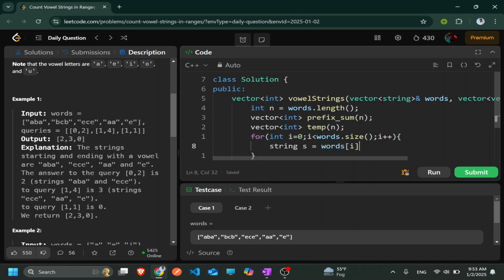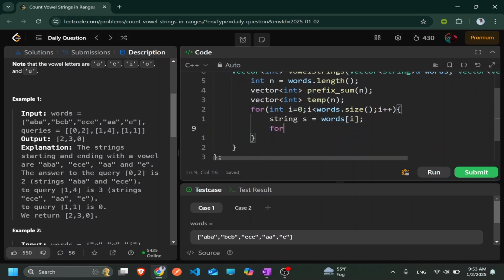Now we will see if my s of 0th index is a or e. Basically I'm checking whether the first element is a vowel or not.